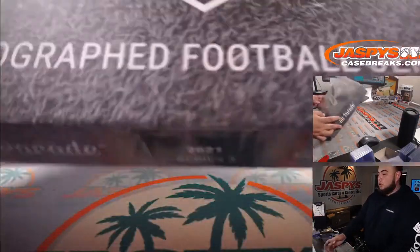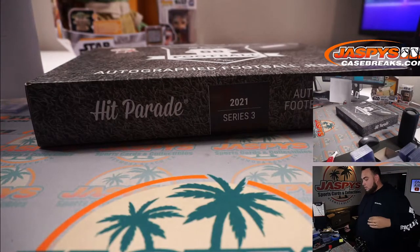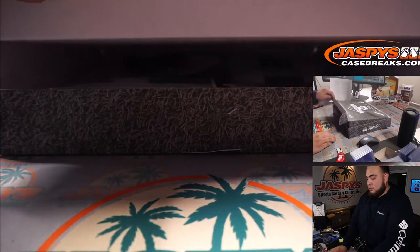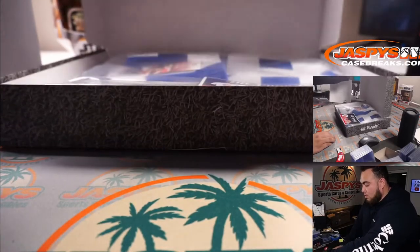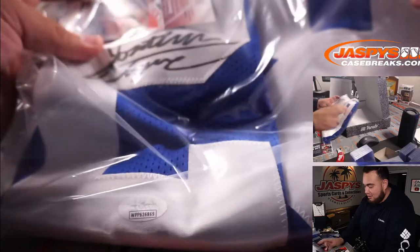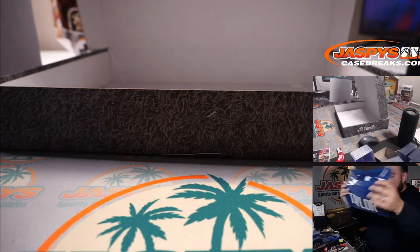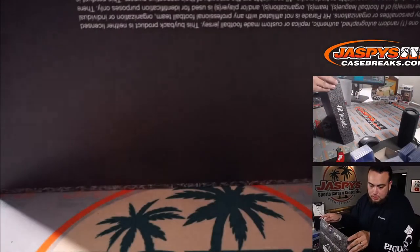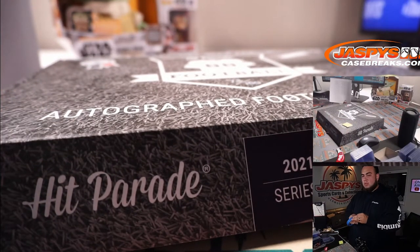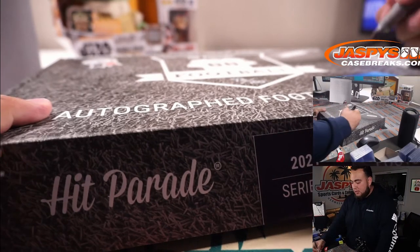Last one is 73 out of 100. Last one. Jonathan Taylor? Yeah, Jonathan Taylor. Very nice. Indianapolis Colts. Nice. Colts and Bears got jerseys right there. I don't think so with them, but we got a good amount, though. I think we got like 20 or 30 of them. So we've sold a handful of these on the Instagram channel, too.